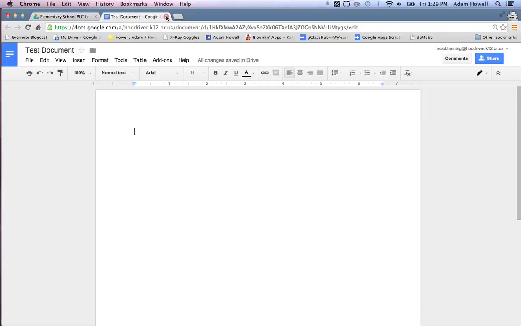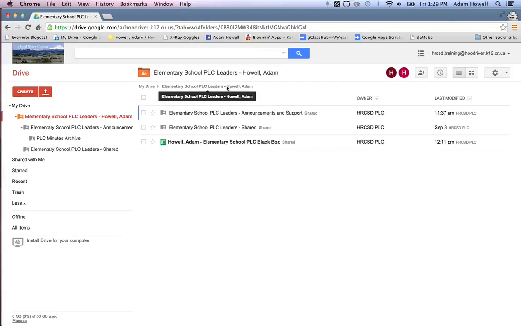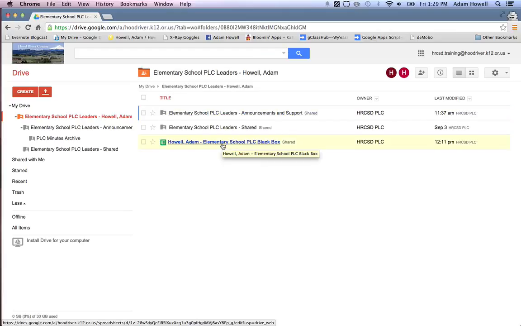So I'm going to X out this tab, and it will take me back to the shared folder where you can see this test document, which will be the subject of a future screencast. If I go back to the PLC leaders right here, there's one final document in here. It's called the Elementary School PLC Black Box.